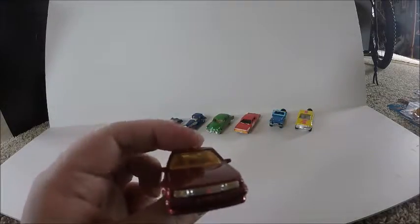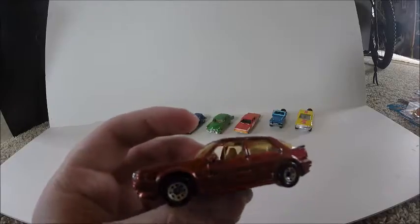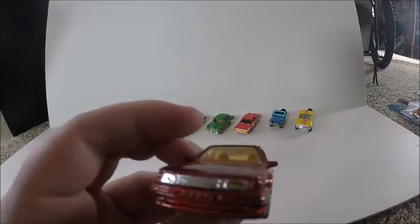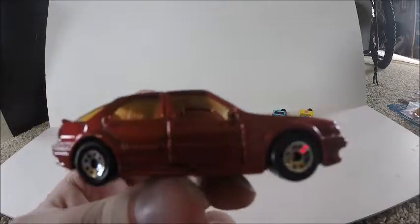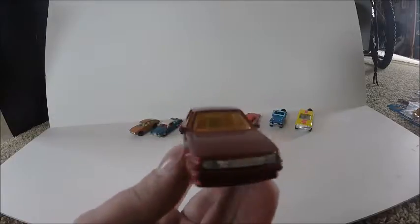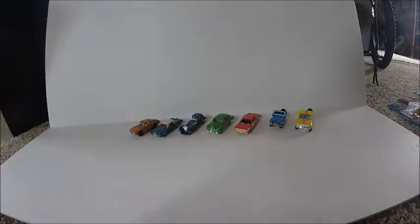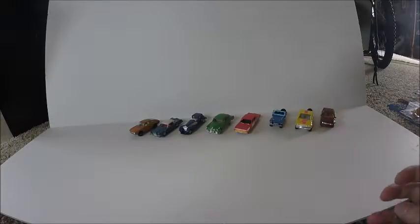And over here, we have the Saab 9000 Turbo. This is another really unique casting. It's another one that I saw that was kind of buried, and it blended in with a lot of the other Matchbox, but when I saw what it was, it's just like, yoink, I got it. The only criticism is the yellow windows. I don't think that is very good looking. But it is a Saab, and that is unique. So yeah.